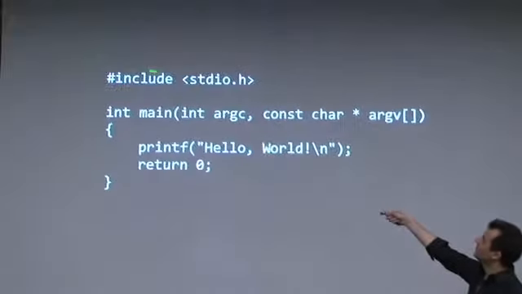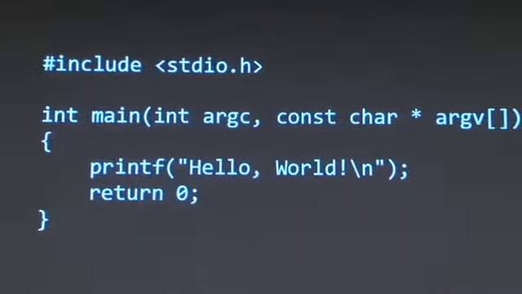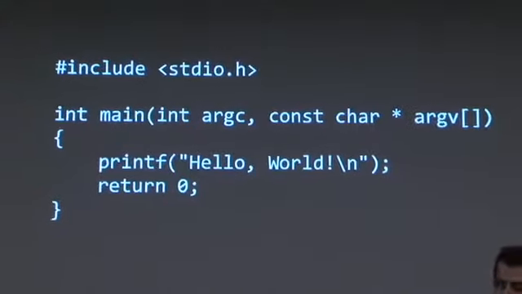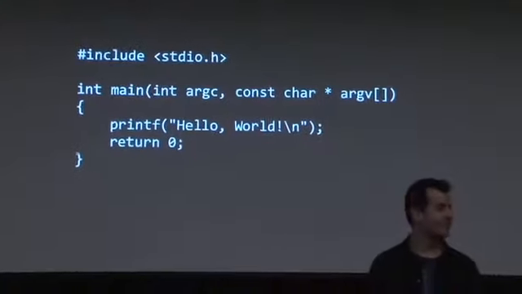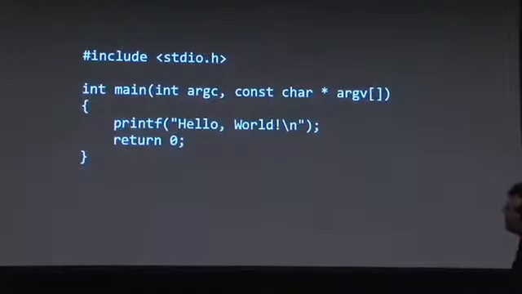So, quick warm-up exercise. This is among the most boring programs you could write in C. Just to start teasing things apart and oiling any squeaky wheels, what does this line up here do in a C program? For those who recall. It's okay if you don't. Okay, it includes a header file.